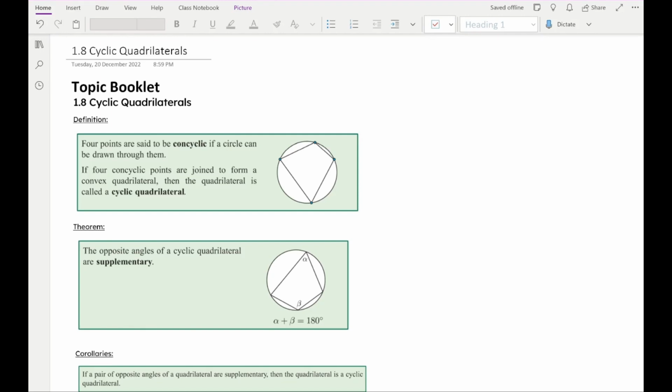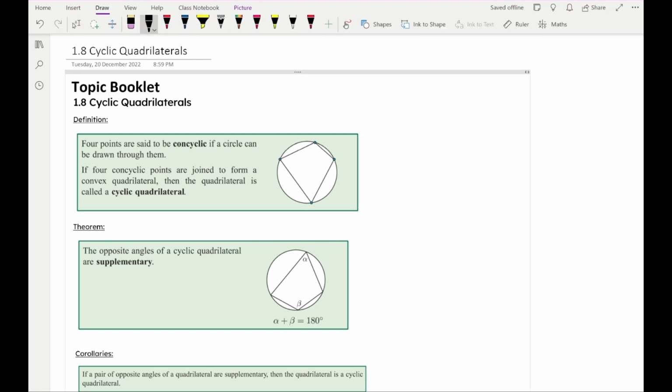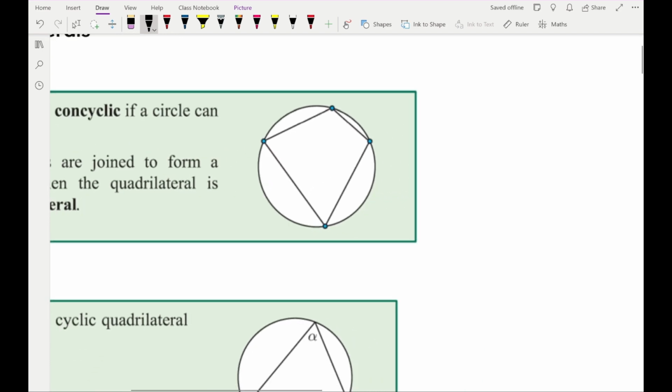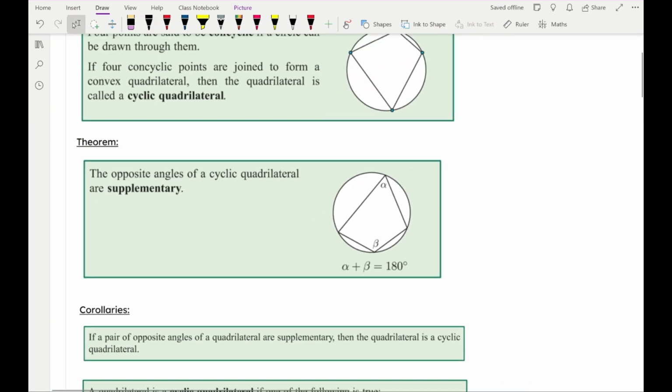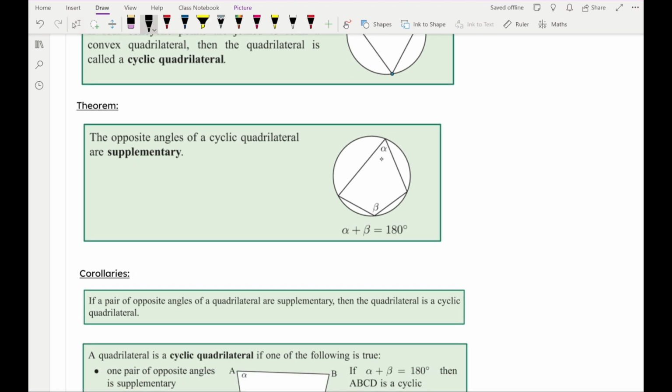In this video, we're talking about cyclic quadrilaterals. So first of all, a quadrilateral is a shape with four sides, kind of like a rectangle or a parallelogram or something. And a cyclic quadrilateral means you can draw it inside of a circle, just like this. One really important thing about cyclic quadrilaterals is that if you take pairs of angles across from each other, they add up to 180 degrees.